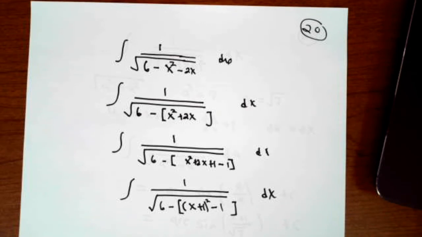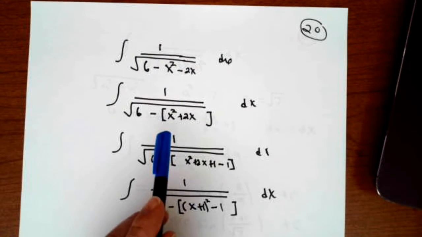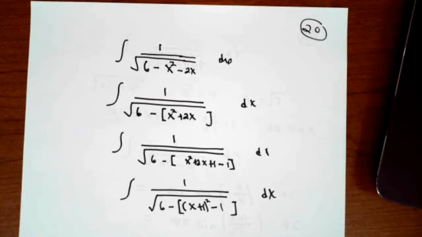As you can imagine, with the number of variations on a theme, the amount of trickery that you might need to do is practically unlimited. If I have the integral of 1 over square root of 6 minus x squared minus 2x with respect to x, that doesn't seem to be anything that we know about. But if you group the parts that have x in them together, and then look at the x squared plus 2x, you think to yourself, it's too bad it doesn't say x squared plus 2x plus 1, because that would be a perfect square, and I could do something with that.